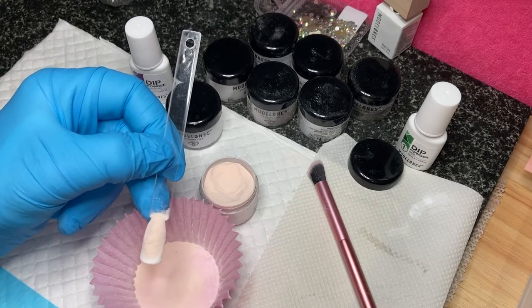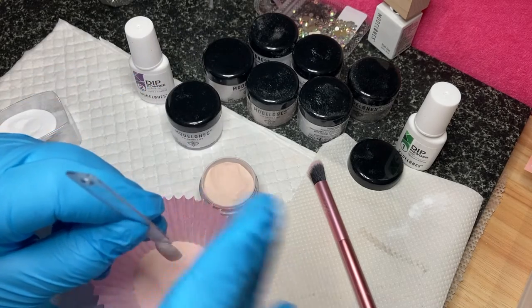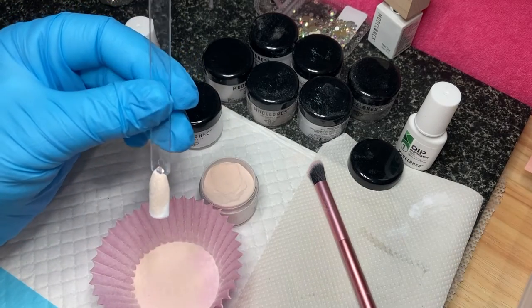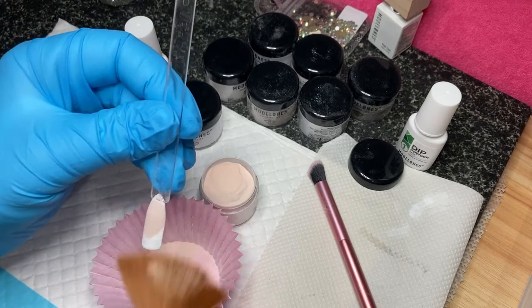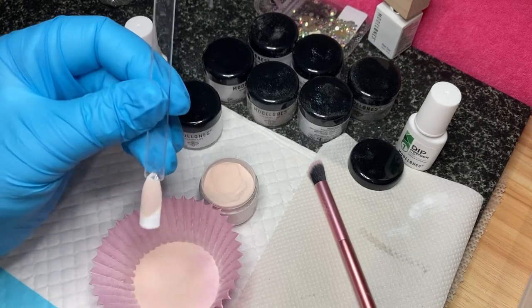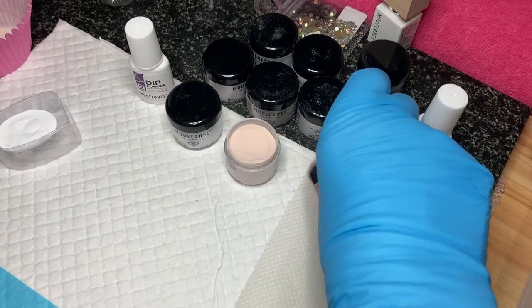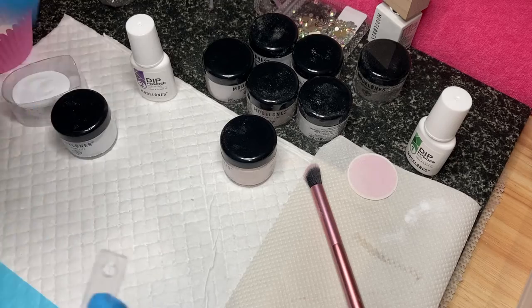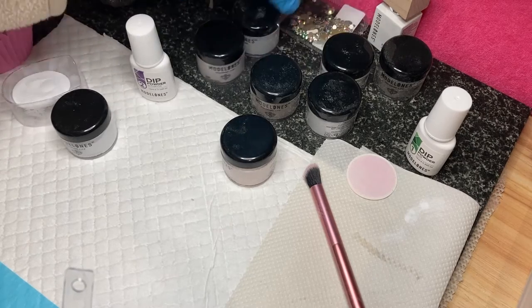So, 60 seconds. I'll brush that off. There we go. Right, so that's the white. I've got a clear. I've written on it somewhere.